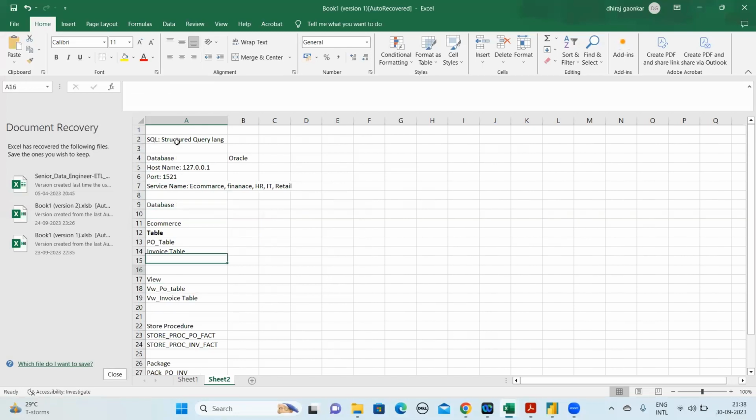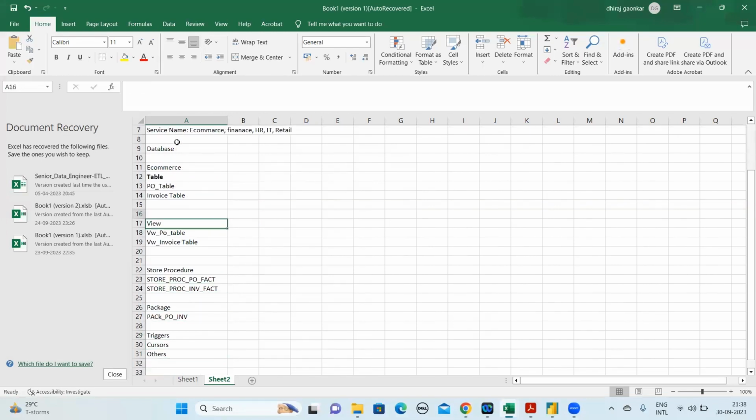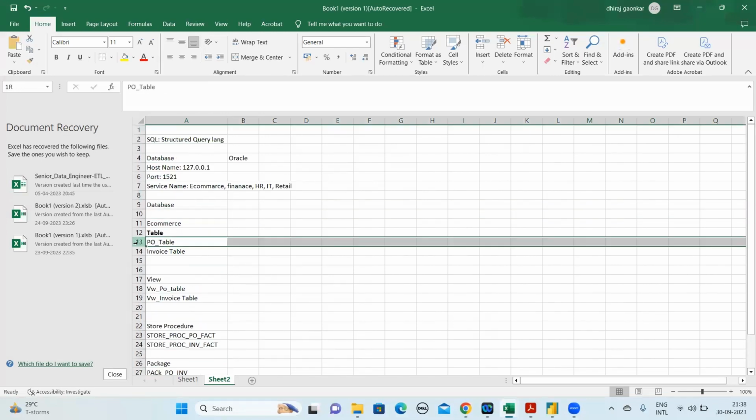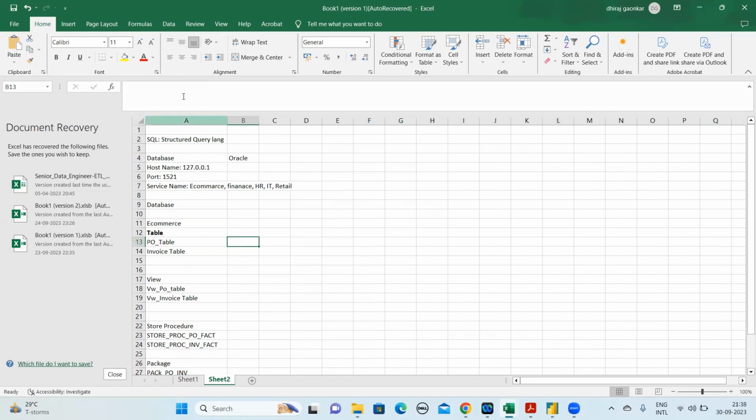So as I said, if I want to see this table, how do I need to see it? There will be a syntax for this SQL, the structured query language. You can call it select, right? These are the DML statements. Okay, what are the DDL statements? What are the DML statements, right? Select star from table name, right?